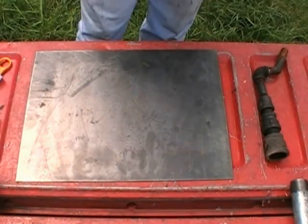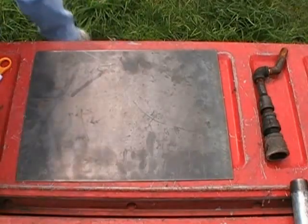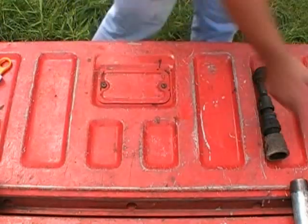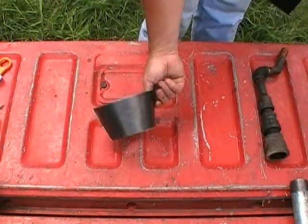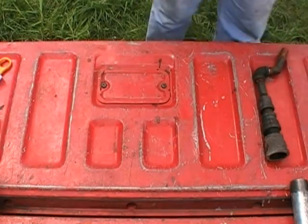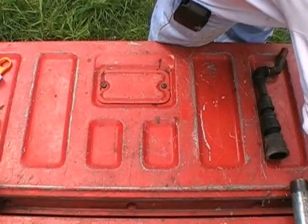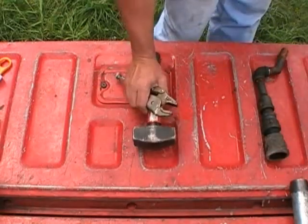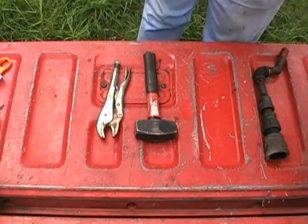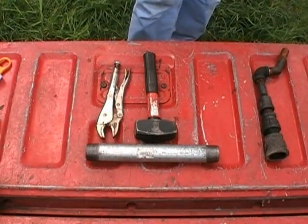You're probably going, well, how do you roll this thing? How do you get the shape to it? Now this, you're probably going to find hard to believe, but I promise you, I'm not pulling your leg. I'm going to show you how I shaped that cone. Matter of fact, here's another one for another project I was working on. When you see how I did this, you're probably going to tell me that I'm pulling your leg, and I promise you I'm not. I'm going to show you the tools that I use to make that cone with. Thor's hammer, a pair of channel locks or vice grips, and a pipe. That's all I use to make that cone with.